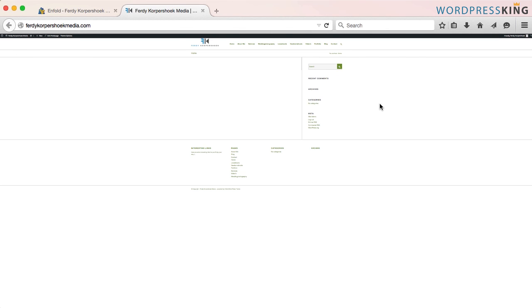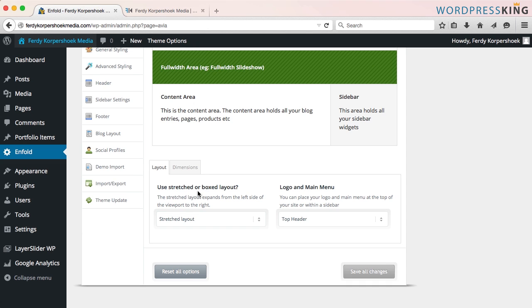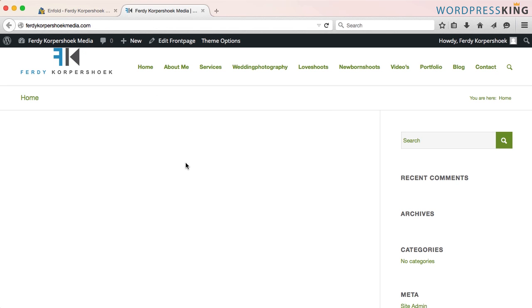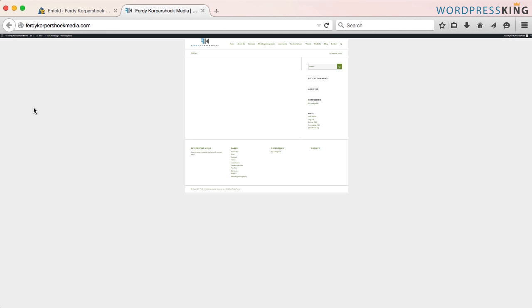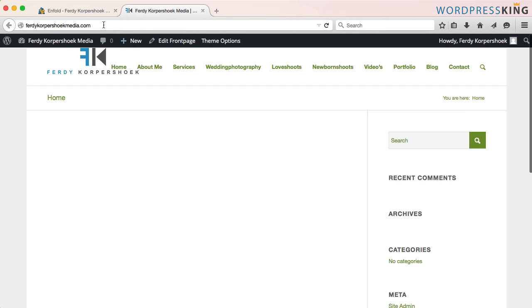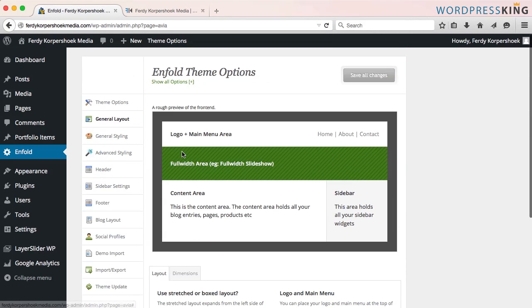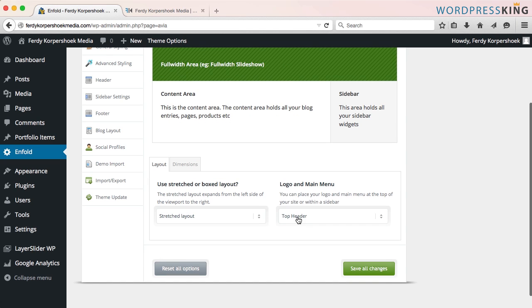I press Command or Control 0 and it's back in full width. I can also make it a boxed layout. Save all changes, and then I renew this. And we have a box. If I make it smaller, you see we have the website in a box. And then you can change the background to an image or something like that. But for now, I will keep it a stretched layout.